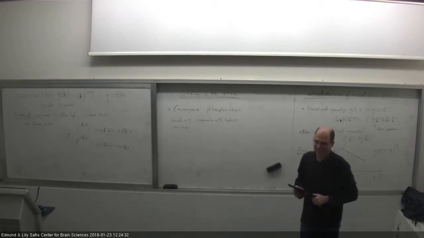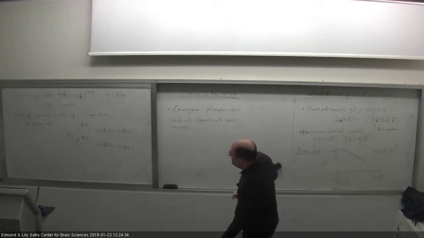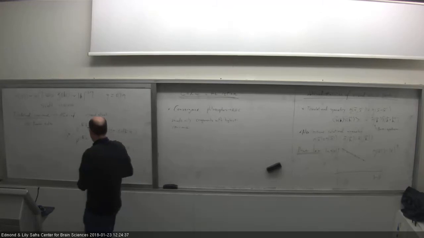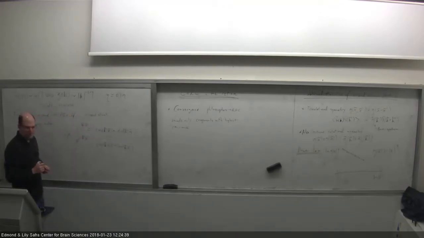Why in the k direction and not the x? Well, I view this as a function of x. I think of k as fixed. We can choose k to be anything we want. And then I view this as a function of x, and I'm asking, how does this depend on x? So first of all, I see that if I add to x something which is perpendicular to k, it doesn't affect this function at all. Which means that if this is the direction of k, this function takes constant values in each one of these lines.